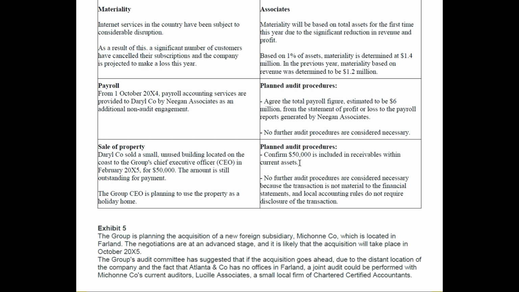Yes, and obviously they have to verify from the bank statement whether any proceeds were received from the CEO into the group's account or not, and whether the carrying value of the property was the same, below or more than this in the non-current assets register. Any loss or gain on this transaction by the group by selling it for $50,000? Was there any loss or profit on sale of this land to the CEO?